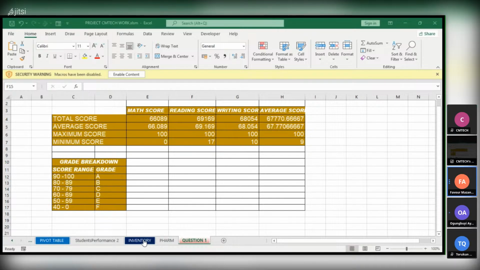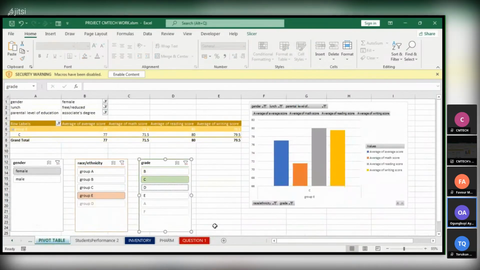Hello, sir, can you hear me? Your screen is not showing. Okay. The pivot table, sir. Okay. So we have the pivot table.